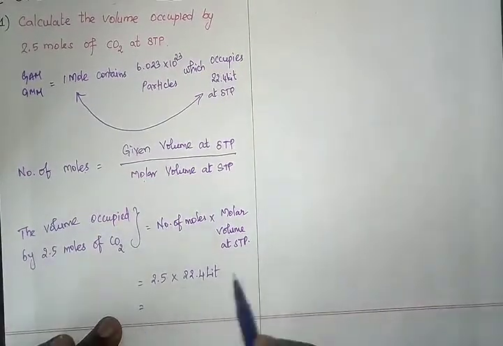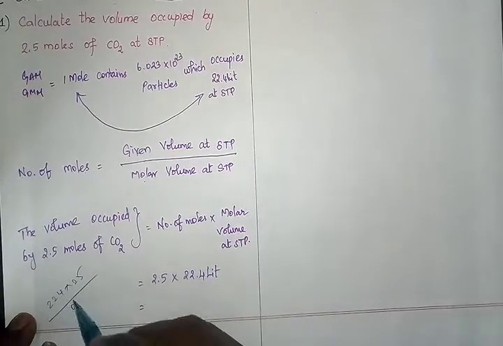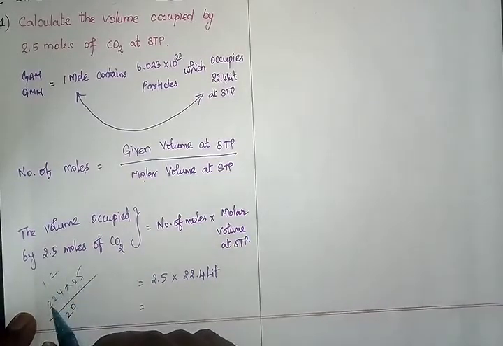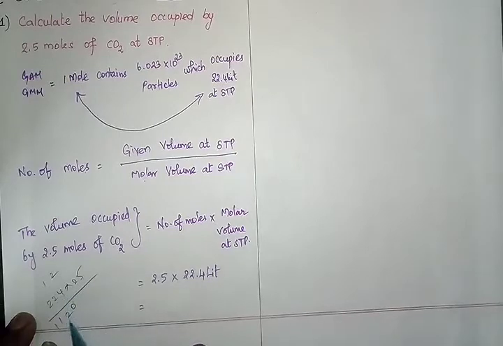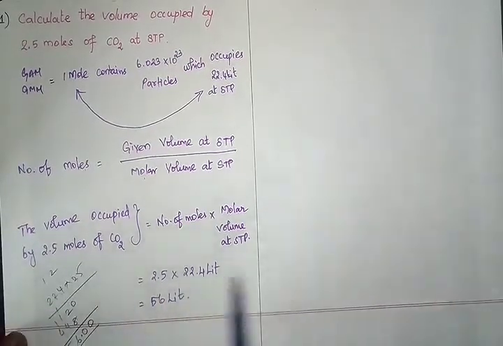Now we have to multiply this. So let us multiply 224 into 25. 4 5s are 20, balance 2. 2 5s are 10, 12, balance 1. 5 into 2 are 10, 11. So 2 into 4 is 8, 2 into 2 is 4, 2 into 2 is 4. So the answer is 0, balance 1, 6, 5. So I want to move 2 digits, the dot is 2 digits, so the answer will be 56 liters. So the volume occupied by 2.5 moles is nothing but 56 liters.